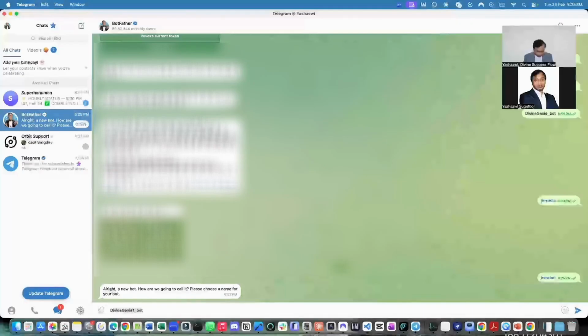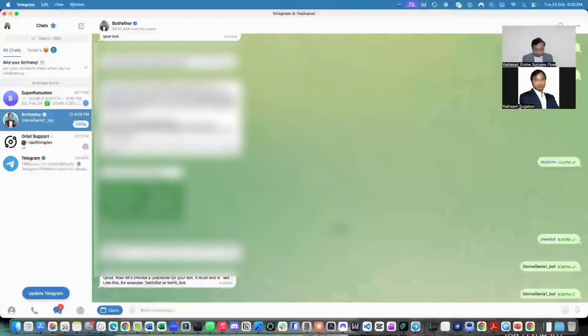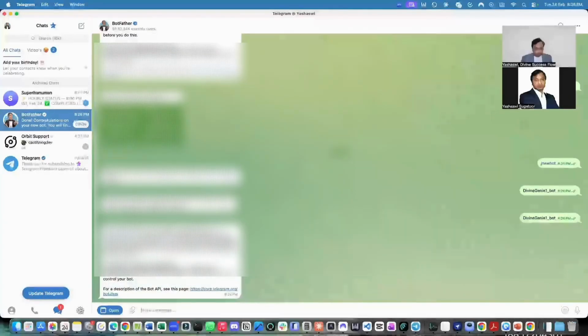You can give any name. And now you have an API key here, which you can copy. Now that you have copied this, you can come here.